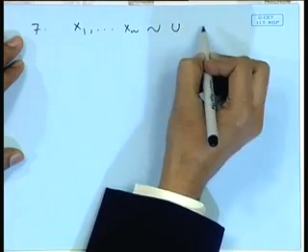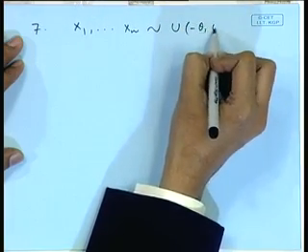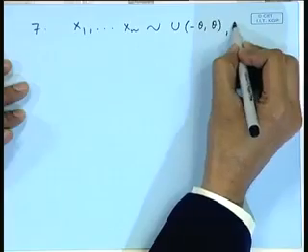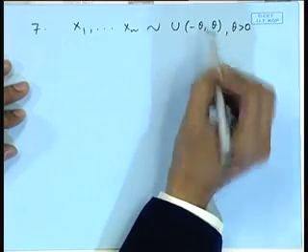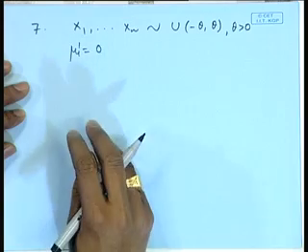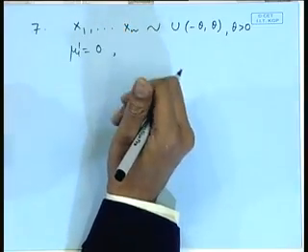may arise, like if I consider, say, uniform minus theta to theta, that means it is a uniform distribution on a symmetric interval, but we do not know the range of the interval, therefore, theta is unknown. So, here the problem is to estimate theta. If I consider the first moment, actually it is 0. So, this does not give us any information about how to estimate theta. So, now if we go strictly by the rule of the method of moments estimation, then this is not an estimable function. However, some practical solutions can be given.